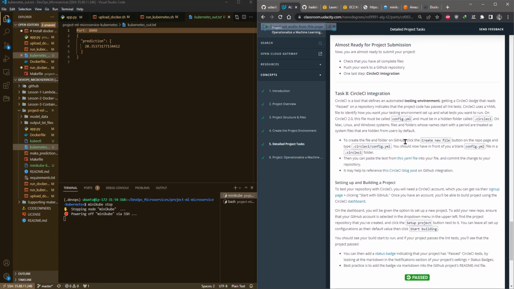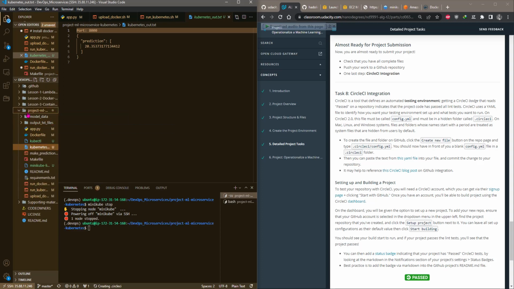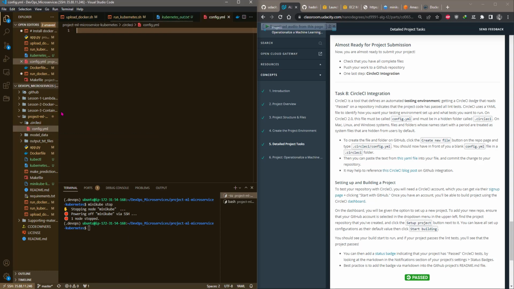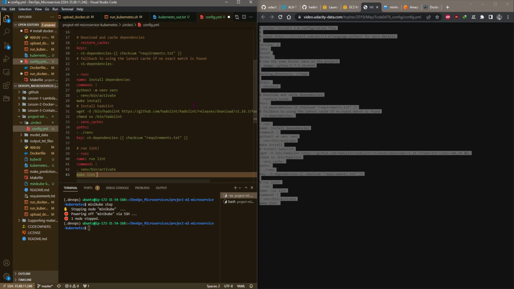Okay, the next thing you want to do is add a folder called circle CI and then add another folder inside it. So we want to copy this, paste it here, and of course fix it.